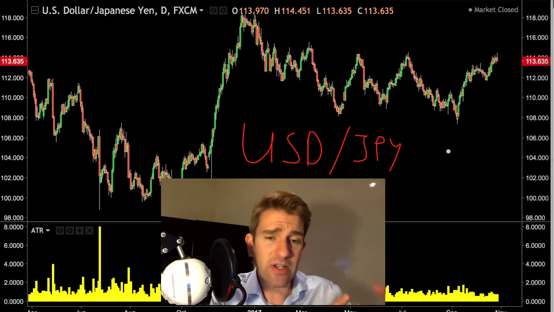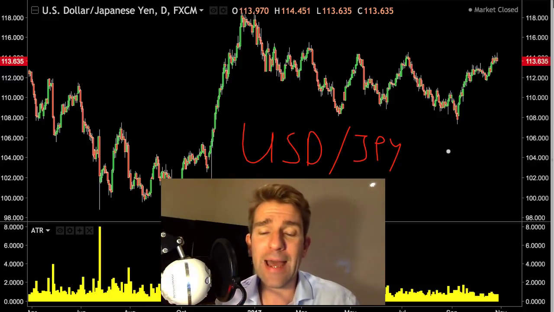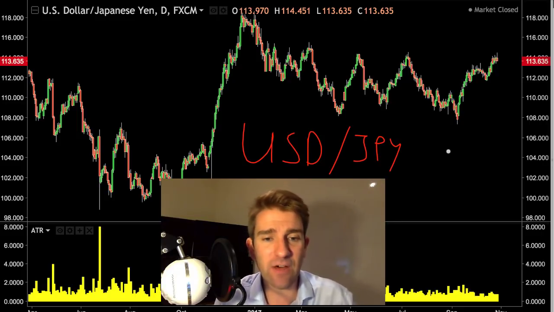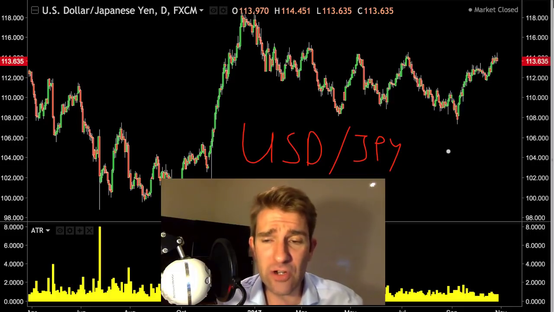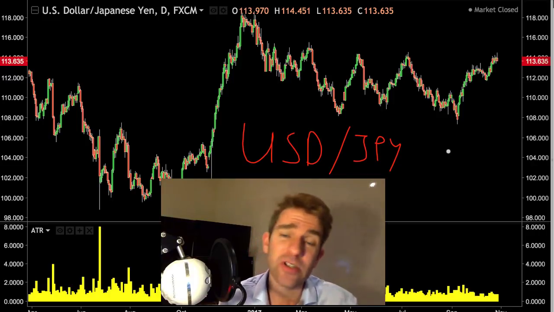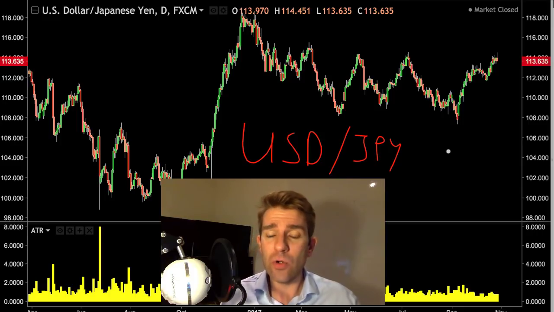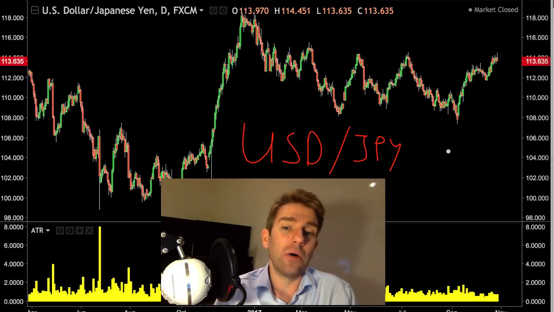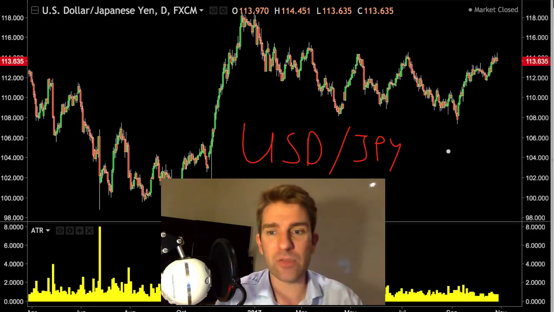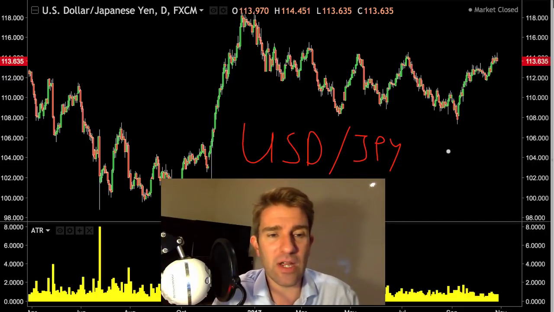Now, US dollar is obviously for the United States, Japanese yen, obviously for Japan. Each central bank is going to do things and manipulate interest rates to affect the value of that currency. So obviously, we have the Federal Reserve and the Bank of Japan, which are the two central banks which will tweak and adjust interest rates as they see fit. This is economics, and if you want to find out more about it, go and check it out on Google. This is purely more from a trading perspective and what it actually means when we're looking at the chart. I think we can lose sight of that when we're trading currency pairs.